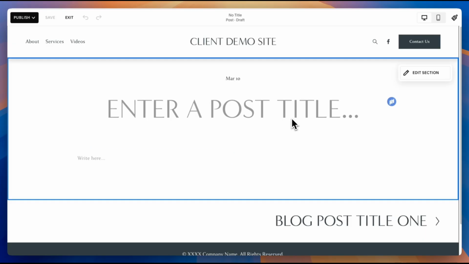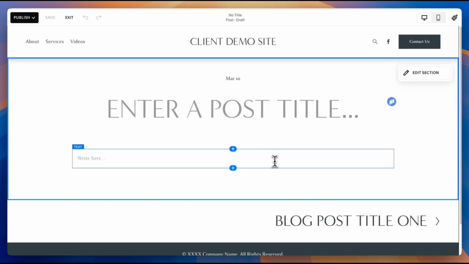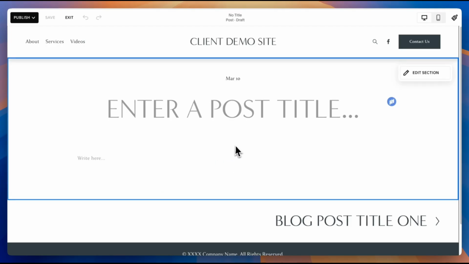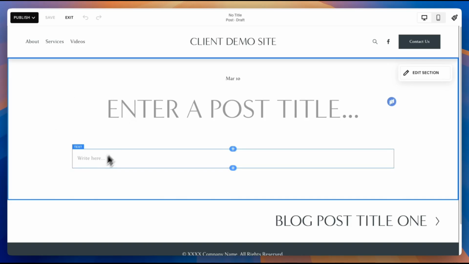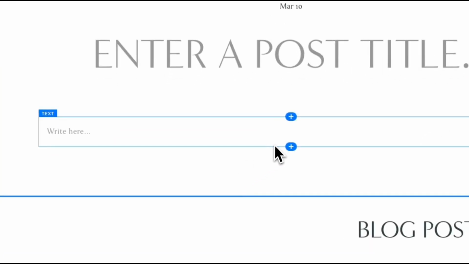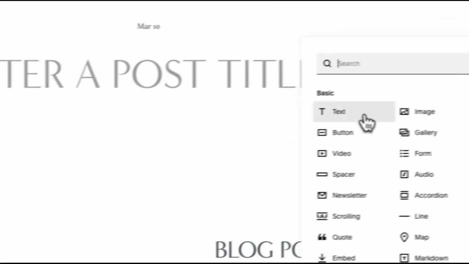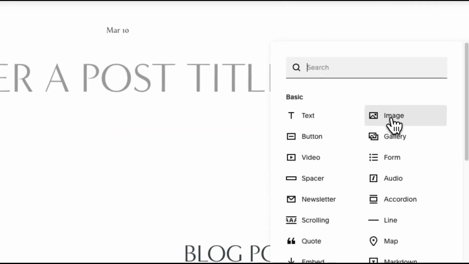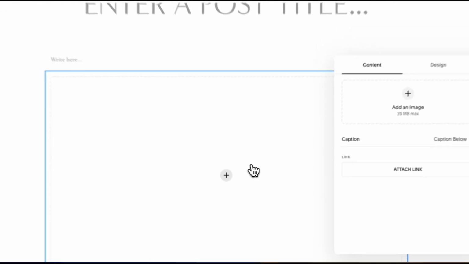So it's not difficult, but you're just going to have to understand that and know that when you want to add a block, you'll see there's no add block over here like you do in some of your other pages. It's going to default with this, but if you want to add a block, you have to hit this plus sign and then you can add a block. For example, you want to add an image, you've got to do that.